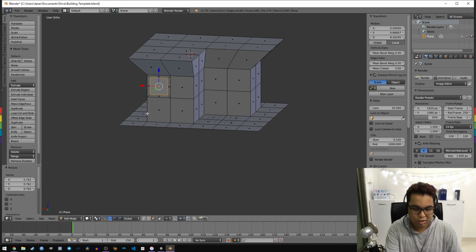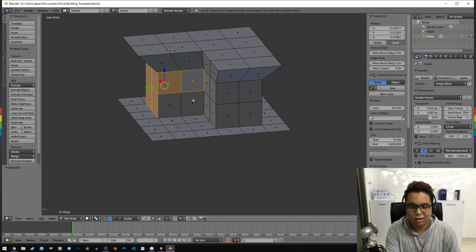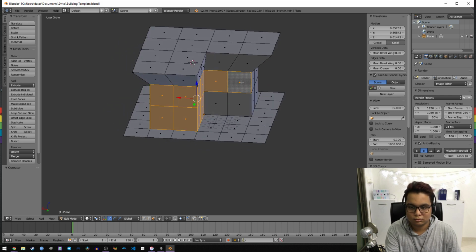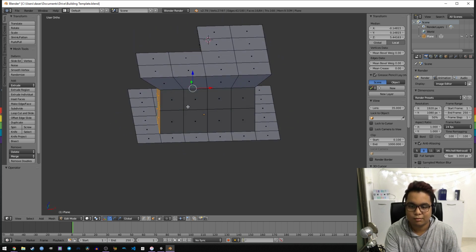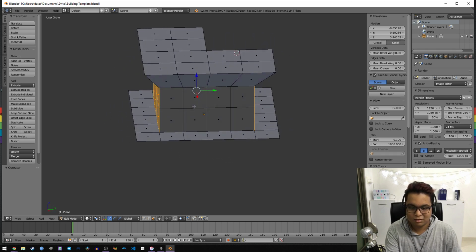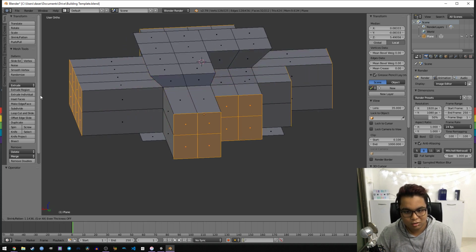So I am going to have to do that with each of these. So let me just shift select everywhere that I want a window. So it's basically going to be these, all of these, and this and this and this and this and this and this and this. And I'm going to extrude individual.